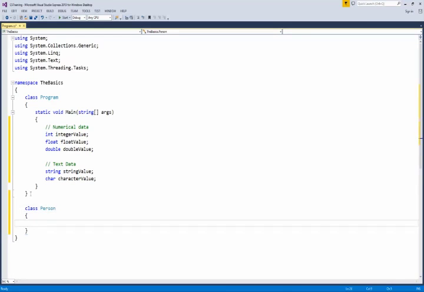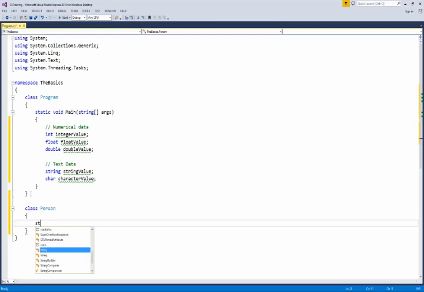Okay, so I want to describe what a person is to me so that my program knows what a person is, because the program just uses simple information to interact with one another, right? Okay, so what might a person have? I would say a name, right? Let's just go with this.